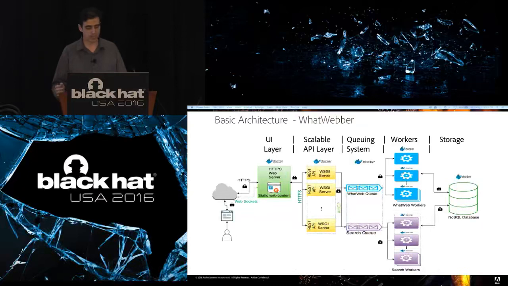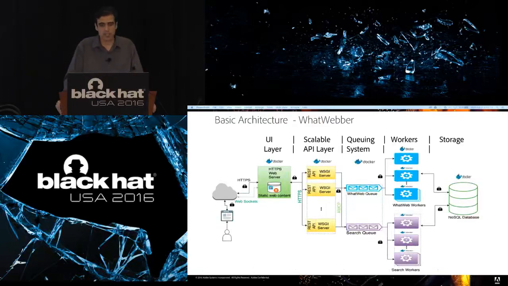And in terms of the overall design, this isn't actually the security automation framework. This is a tool currently called WhatWeber, which was designed by Mohit Kalra on my team, who's here if you have questions about this. But he designed it using all the principles that we talked about in designing our large-scale security automation framework. And this design was actually easier to show in the slide than the full SAF, but it has all the properties. So what he wanted to be able to do is run a tool called WhatWeb to be able to fingerprint websites. And he wanted to be able to do it in a scalable manner. And so you can see that he separated out the UI layer from the scalable API layer, from the queuing system, from the workers, and the storage.